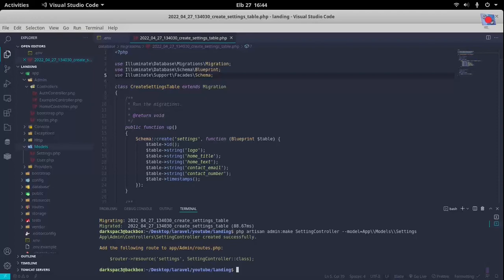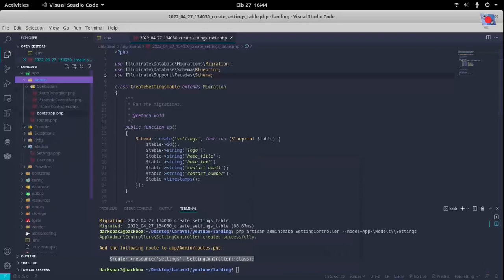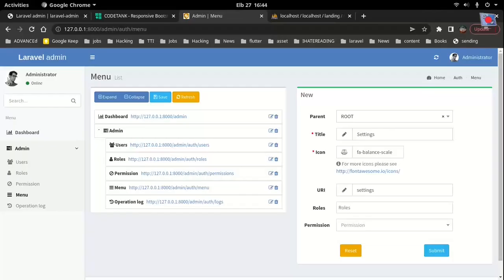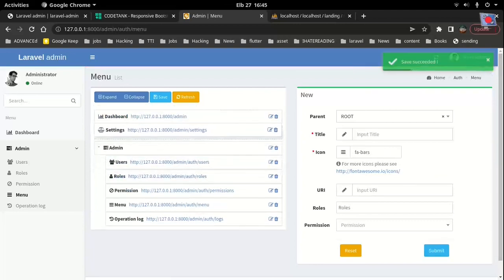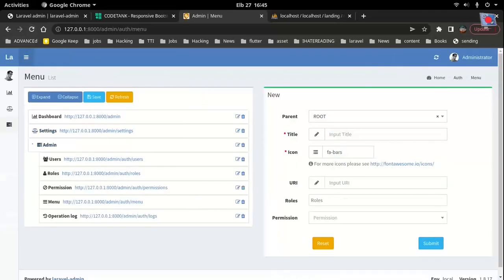We are being told to add the following route to app/admin/routes. Now this is what we'll be taking over here. And if you go to admin, you'll see there's routes here. Now this is where we add all admin routes. Now we have the settings controller class. Now this is the URL or the URI that you're going to add over here. That is why it's called settings. And then you submit. Now you can align them. Where do you want it to appear? I definitely want it to appear just below the dashboard over there, since I don't have any other thing. And then I save. Now once you refresh the page, you'll notice that settings is over here.